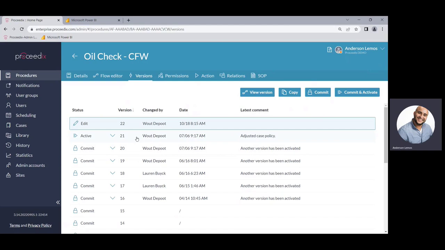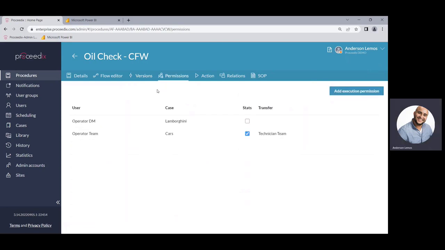No longer are the days of having a technician out on the floor who has the wrong revision in his toolbox and is working to an older workflow and accidentally makes a mistake that way. We also can switch over to permissions where operators can be given permission as a team or as an individual, however you'd like to set it up, who can execute what permissions.